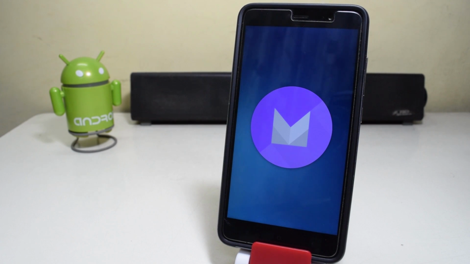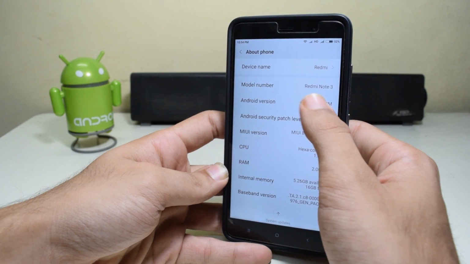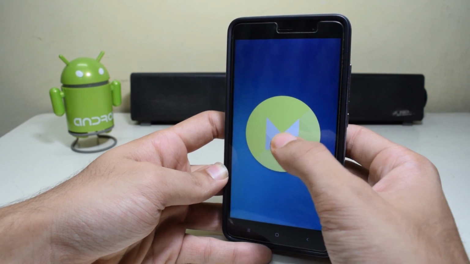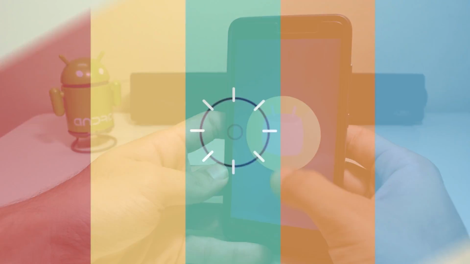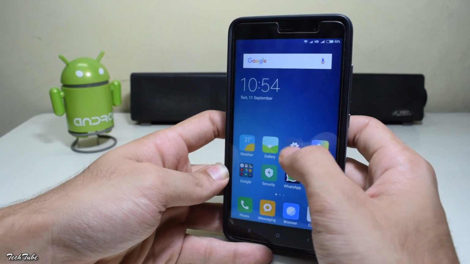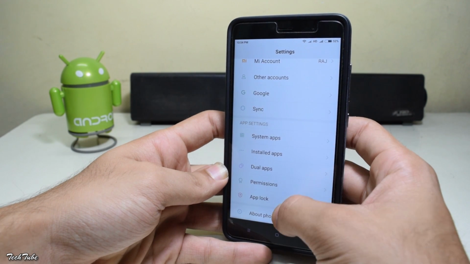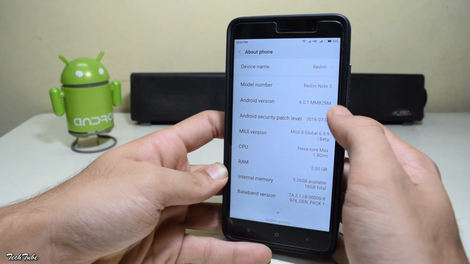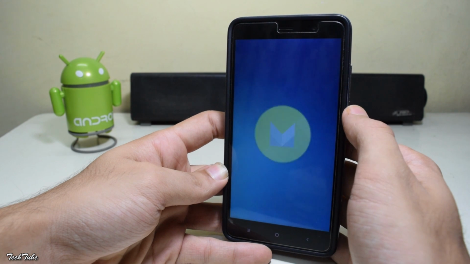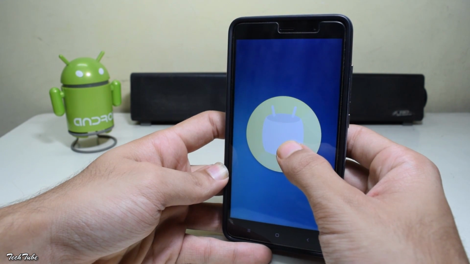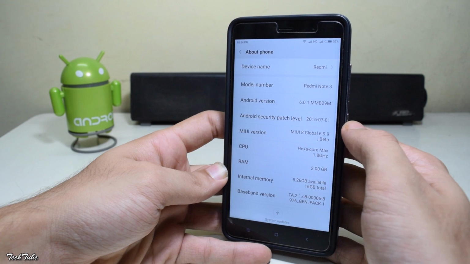Hey guys, what's up? MIUI 8 has finally been updated to Marshmallow, and you can even install it to the Redmi Note 3, the Snapdragon version. MIUI 8 Global Stable ROM that is being pushed as an OTA update is currently on Android Lollipop 5.1.1, but with the Global Developer ROM, you'll have Android Marshmallow 6.0.1.